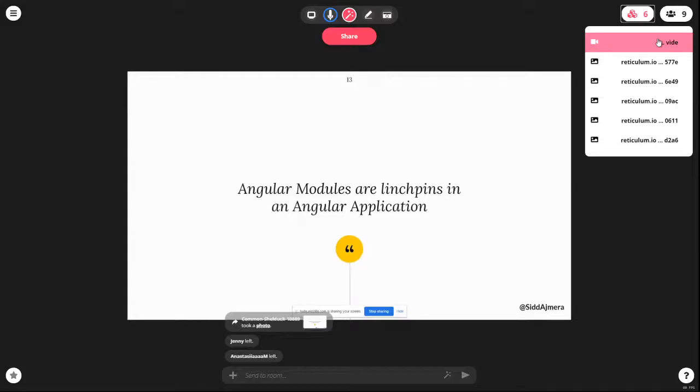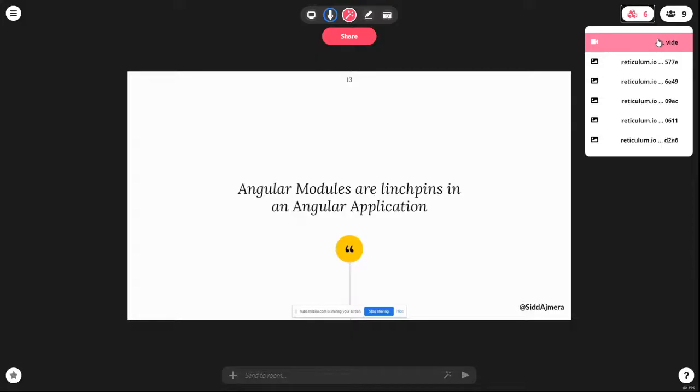But the whole API of Angular and the learning curve that we have when it comes to starting with Angular is still a lot. So the Angular team is consistently trying to flatten that learning curve. And one specific thing that we can start doing is making the Angular modules optional, so that whenever somebody starts, they don't have to go through the whole modules concept, and they can just start simple with just components.